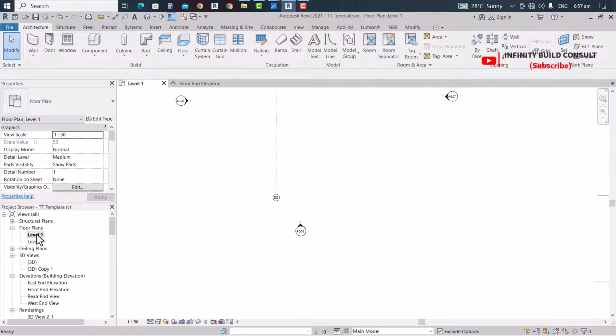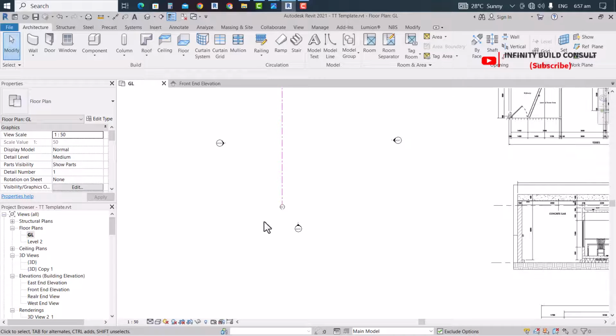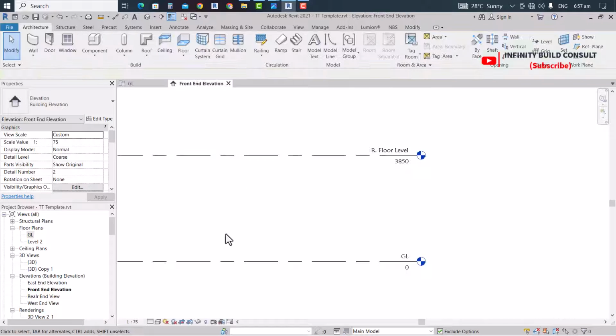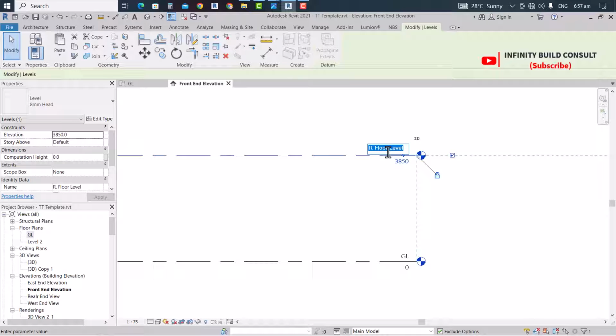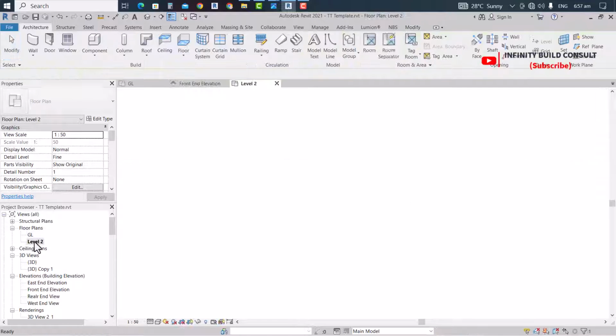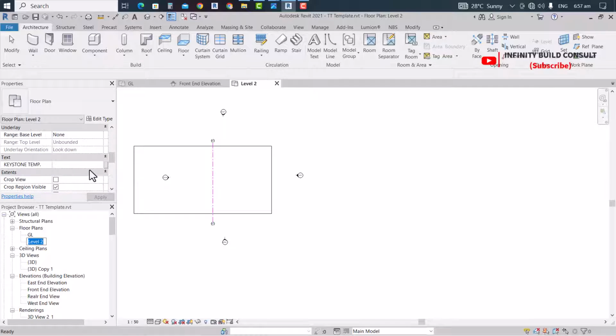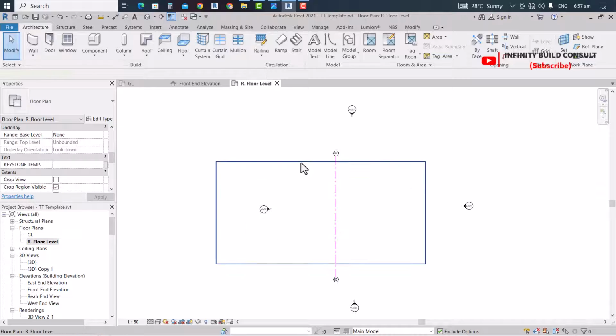So I'm going to name level 1 as my ground floor, which is the GL, and also I'm going to do something very simple here. I'll come here, right click and do Control C. After doing Control C, I'll come to my level 2 here, right click and do Ctrl V. So right now my name has been changed here as well. So let's move right away into the code.